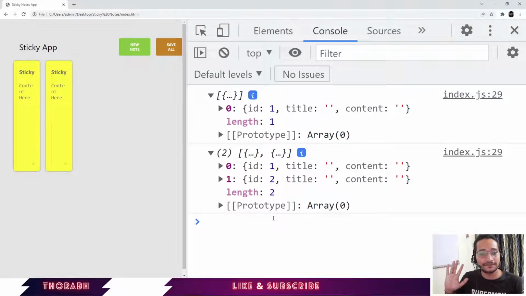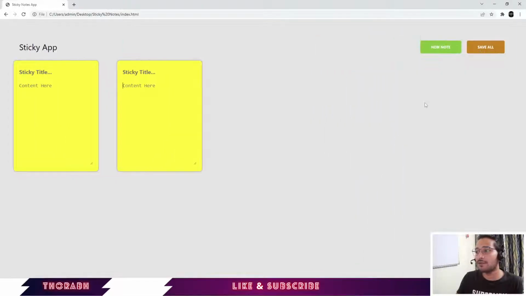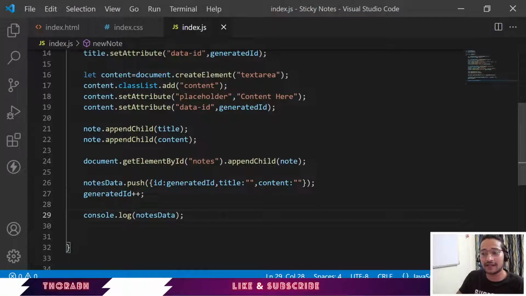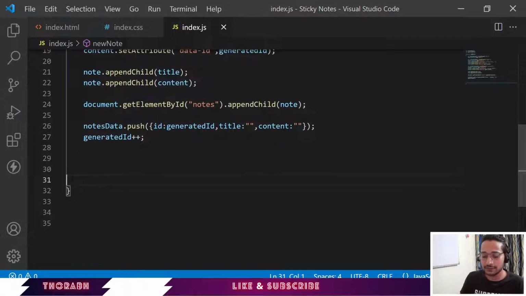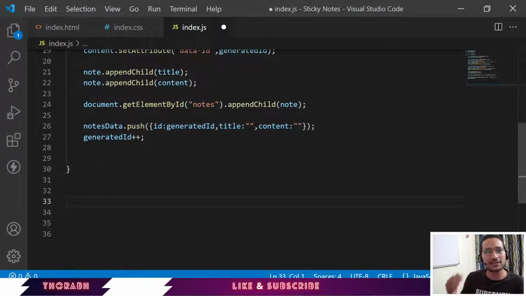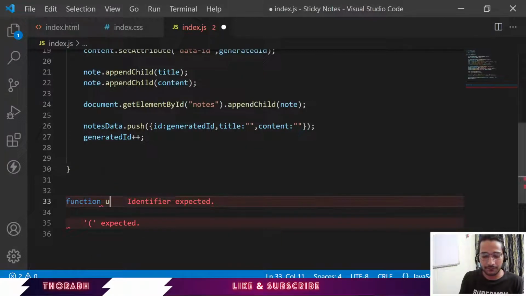Guys, all set? Okay, so now let's move ahead and let's perform the editing, and let's see if it is getting in that object. Now that's very important. So let's go and let's create a function first for title. See, now there is also a simpler way to do this, but right now I'm going with the more detailed way of this so that you guys can understand. So let's get a function of update title.